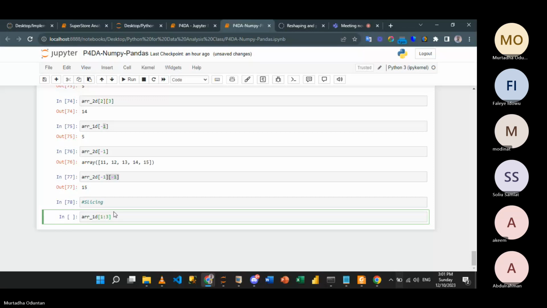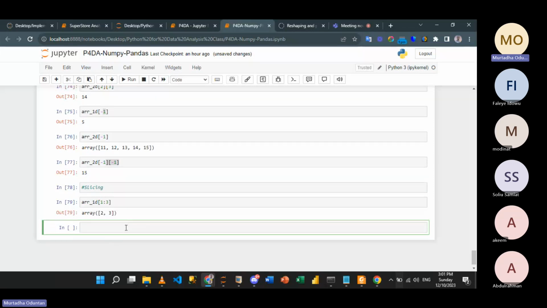Now, let us be clear. When you do this in Python, it is going to give you the items at index 1 and index 2 only. It is not going to return index 3, because it stops at index 3 minus 1. So let me show what I mean. When I run this, it shows 2 and 3.